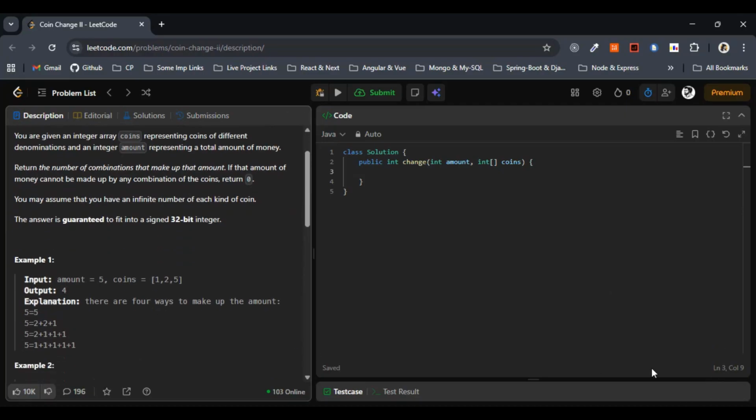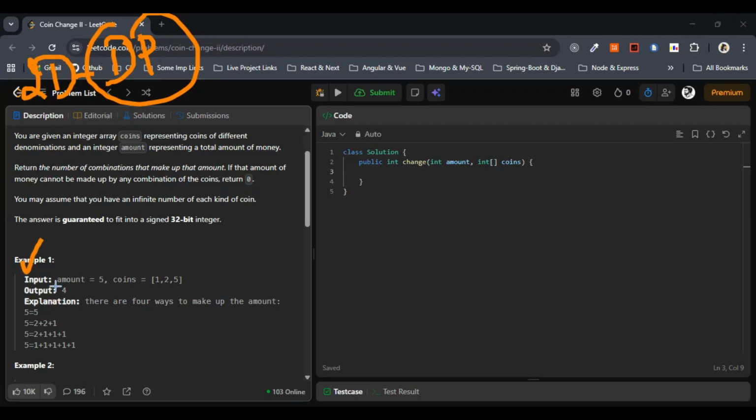Now, before writing the code, let's discuss the approach followed by the complexities. First I want to tell you that we will be making use of dynamic programming to solve this particular problem. We will be going with a 2D DP. The first step here, let's consider the same first example, and I can show you an easy way.